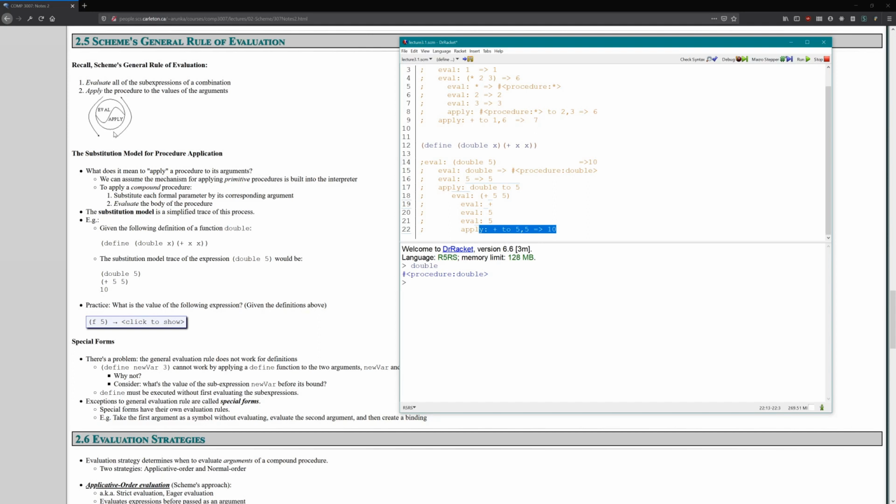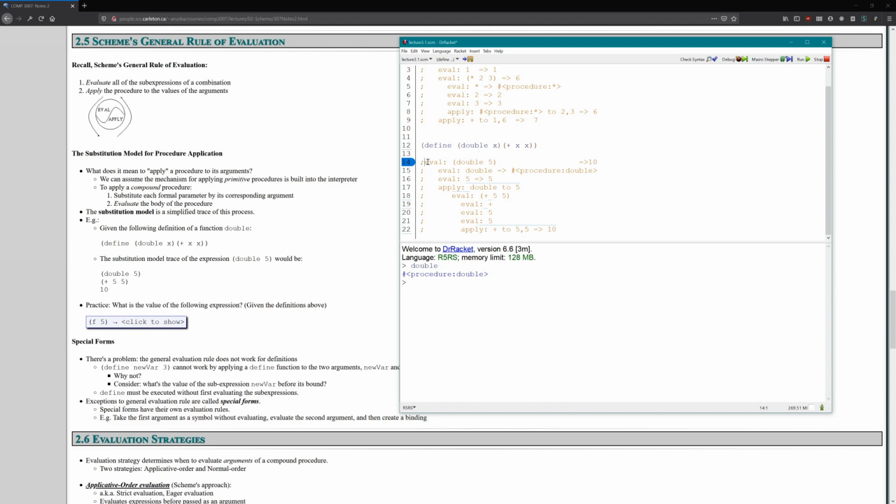Also important to notice, the interpreter itself, which is following this eval apply process, is just a program, right? We have some input, which in this case would be our expressions, the things that we're typing, like double 5 and all of these, which we'll see how that gets interpreted later on in the course. So our input is just the expressions that we're typing, and the output is then the value of those expressions. So the interpreter here is just eval apply, and it's just a program like any other.